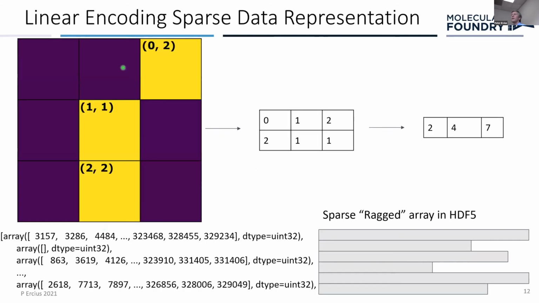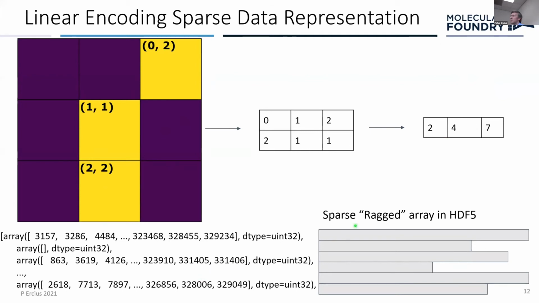So here, for the 4D camera, we're using a linearly encoded sparse data representation, where we can imagine a 3x3 image where we have just 3 electron hits. And so you can say that 0,2, 1,1, and 2,2 have an electron, and the rest of them don't. They're 0, so we don't even care about them. We just assume they're 0. So we can also say that with pixels numbered 0, 1, 2, 3, 4, 5, 6, 7, pixels 2, 4, and 7 have electrons in them.